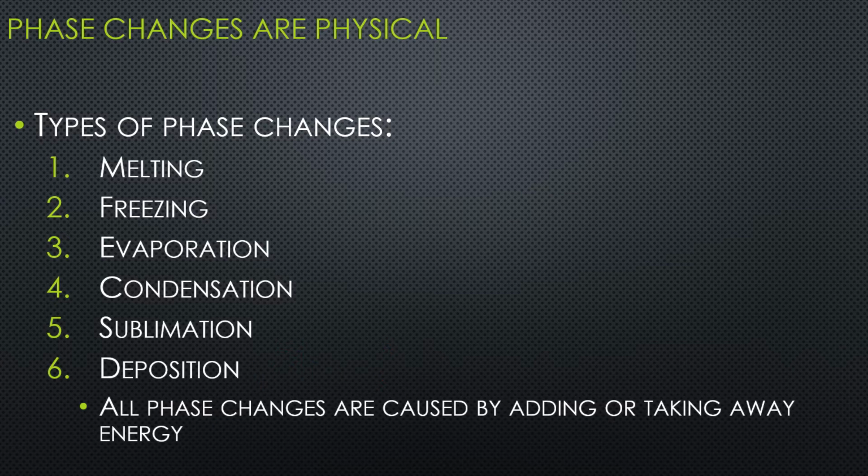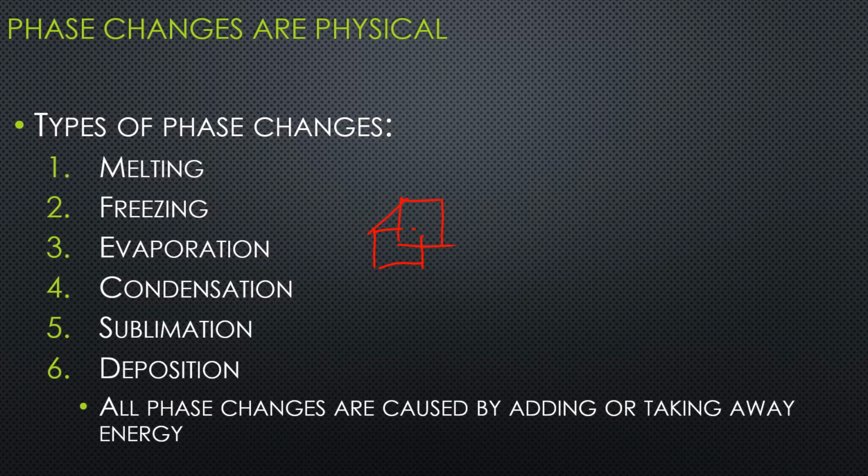So all phase changes are caused by adding or taking away energy. And energy occurs in lots of different forms, and the type of energy we're going to talk about today is thermal energy. In other words, heat. And so as we go through these, we're going to talk about how they are changing. And so what we'll have is talking about phase changes.